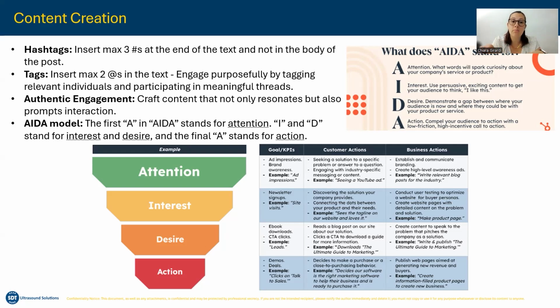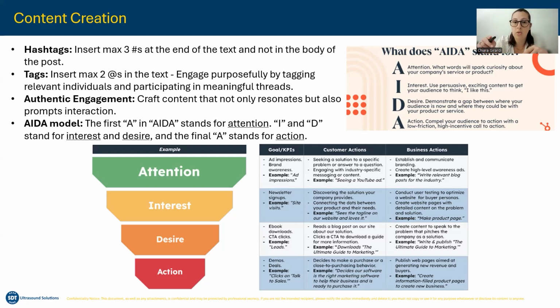But if you want to use them, maximum 3 at the end of the text and not in the body of the post. Tags. You can tag maximum 2 people or companies, not more, and do it within the text of the post, not at the end. So just to recap, hashtags at the end, tags within the text.